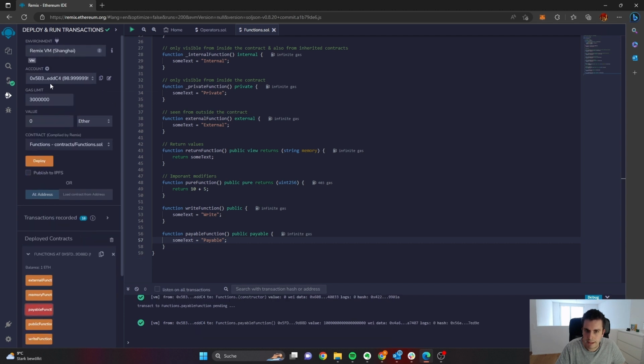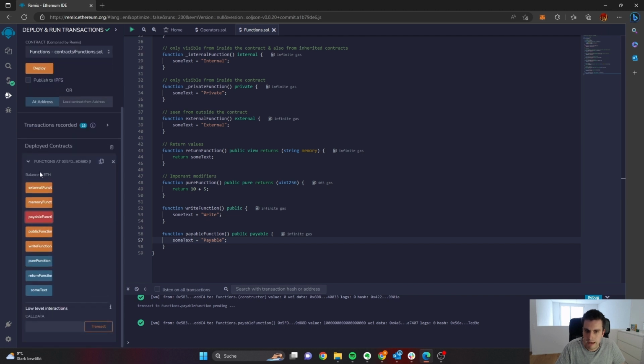We see that our account now has only 98 Ether, so we sent 1 Ether to the contract, and this function accepted this 1 Ether. And we also see we have now a balance on our contract with 1 Ether. So with the payable, we can make the contract accessible for paying or sending Ether to it. These were the most important modifiers for Solidity functions, and let's see some other coding blocks which we can use in Solidity.